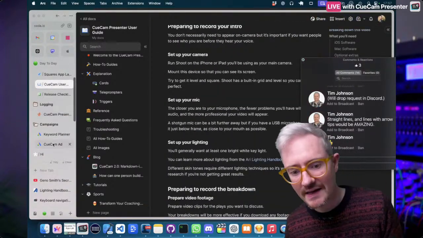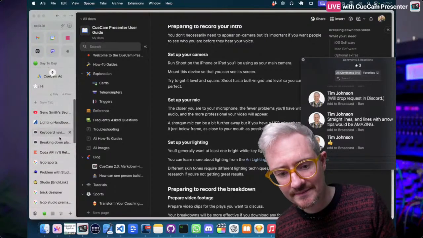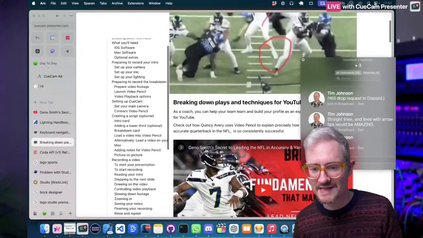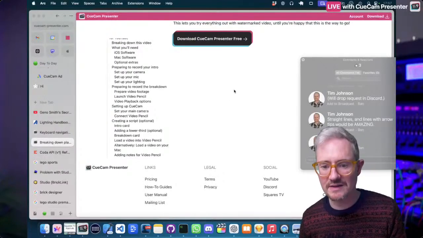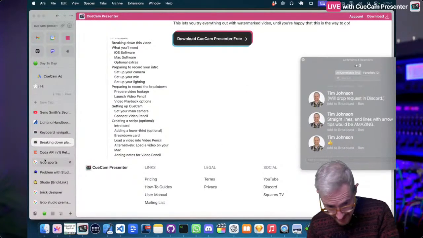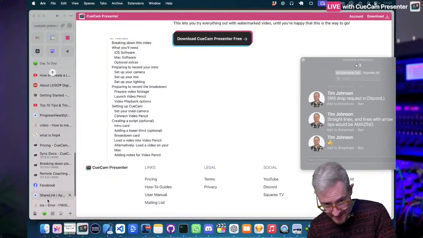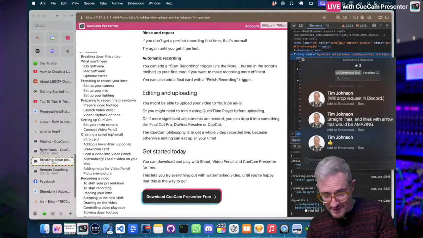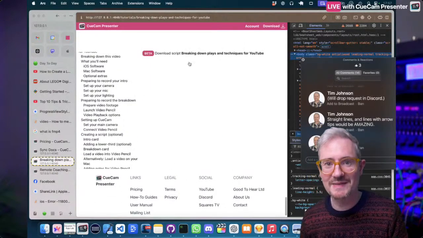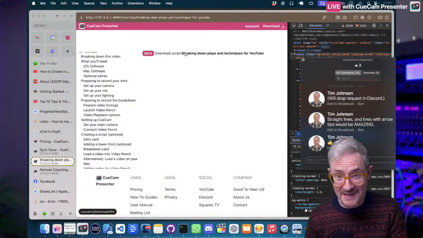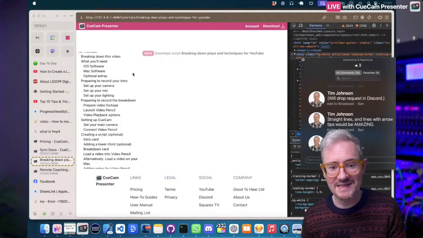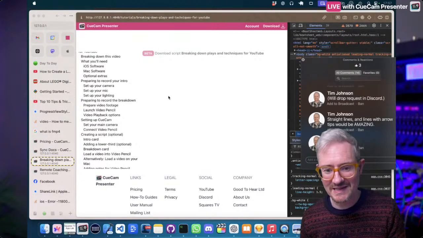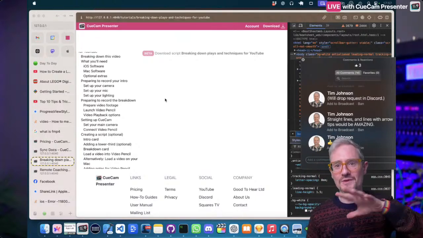Then I have a script that converts it into a post on my website. If we look at this one, I've got a special button that lets me download the same thing as a CueCam script, and then that becomes this, and it sort of brings in the pictures and this and that and the other. So I'm sort of trying to author all my content.